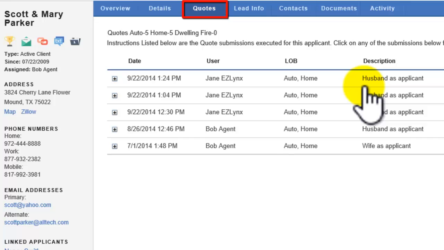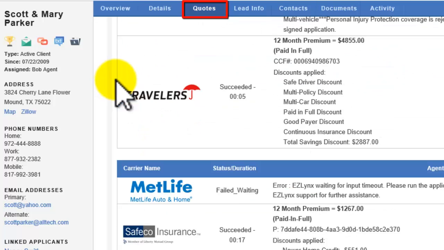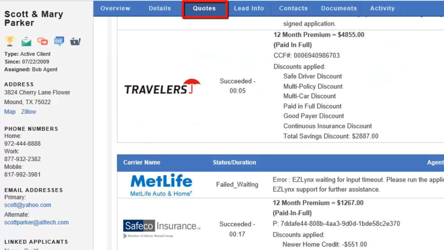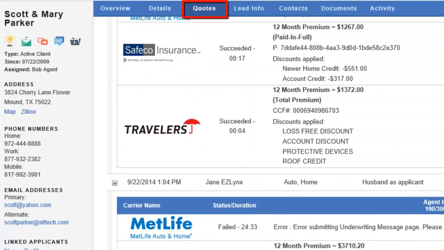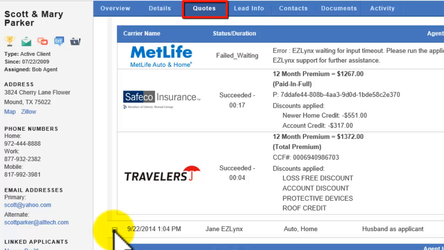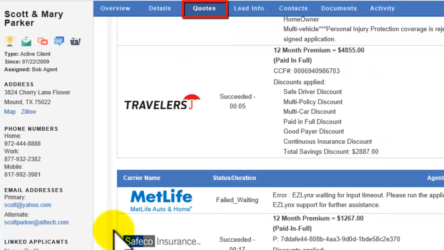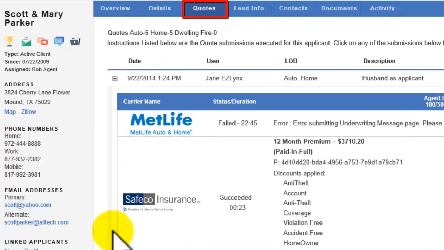That's the very first tab of both the auto and the home application, and that's the one that I was showing you, that if you thought you were going to run more than one quote, go ahead and put a description in there, and it's going to help you distinguish between the different quotes that you've run. So if I want to see snapshots of my quotes side by side, I can click on these little pluses. That'll show me little snapshots. If I just want to see them side by side, I can do that. But it's not going to take me into a live version of the quote where I have all my buttons, like my easy login button or my delete buttons and things like that.